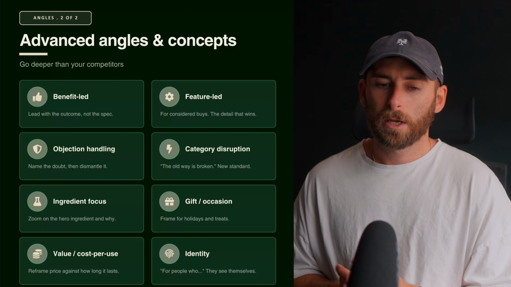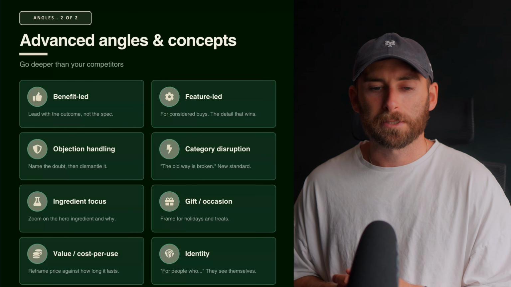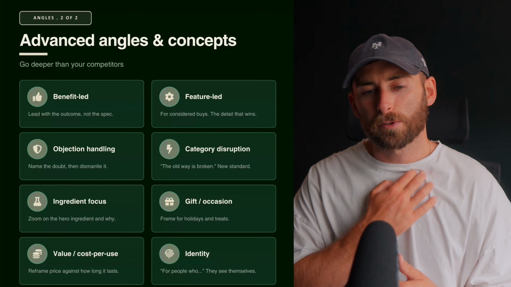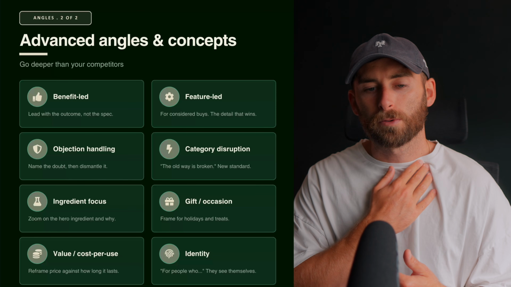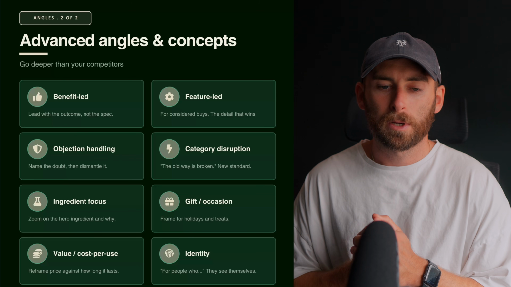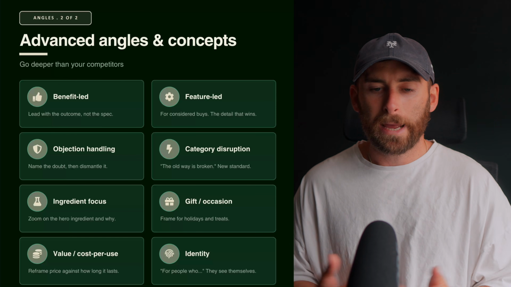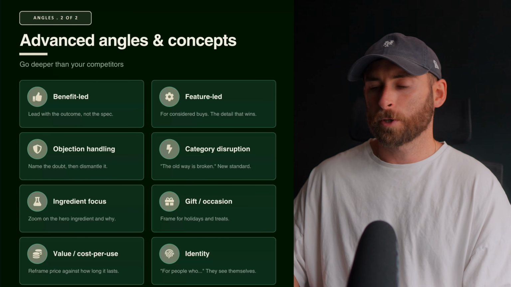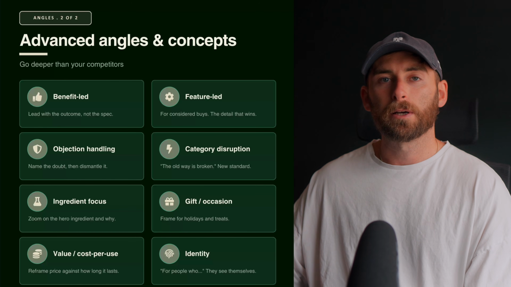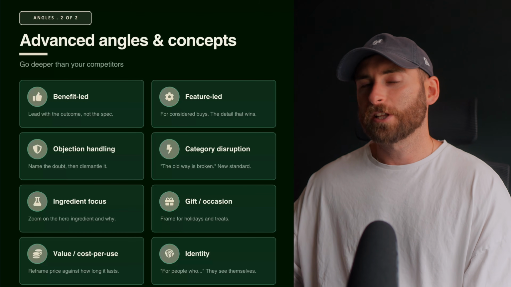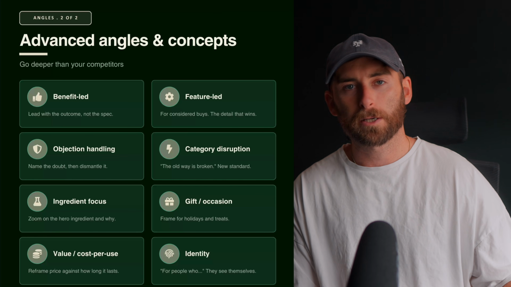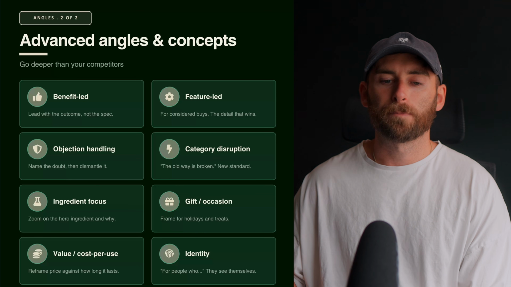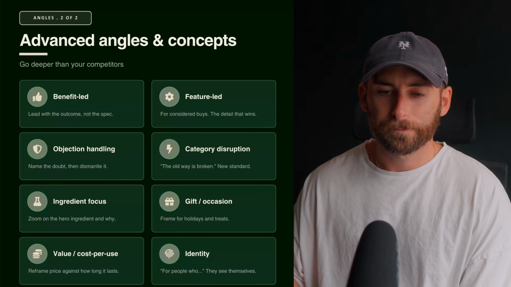Value/cost per use. Yeah, so brilliant for supplement brands and things like that. We're framing the price against how long it lasts. You see a lot of big businesses do this. Let's say, for example, again, we can use New Tonic. You're bringing out this supplement and you could talk about the fact that yours is more expensive, yes, but the reason it's more expensive is because you get double the amount of use out of it. Therefore, technically, it's actually cheaper long term, because if you bought the generic product, you'd have to buy 2 or 3 of them. With ours, you can buy 1 and it will last the same amount of time. So if you've got a product like that, display it.